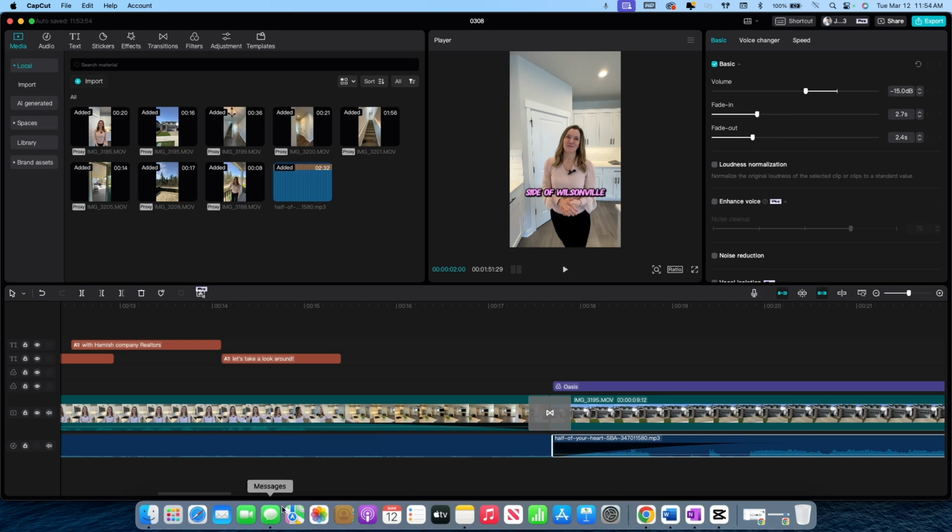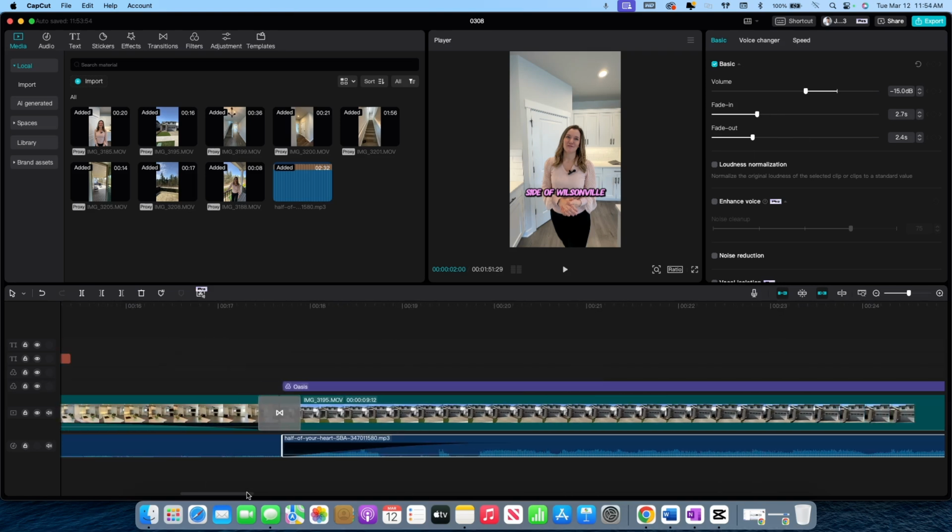So that's with the music. The music's the same. You can change the volume either here to really loud, or you can bring it down, and you can see how it's adjusting up in that top right corner. You can adjust it up there as well. So it's just good to play around with.